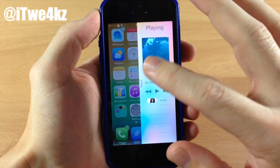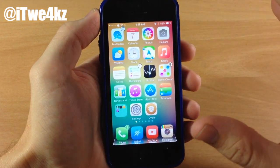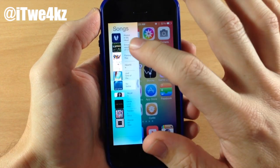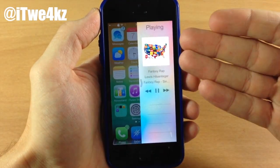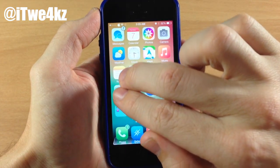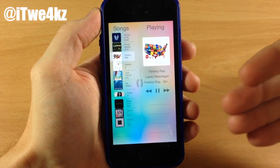You can go to the next song or the previous song. One thing to mention is that swiping from the right and left to open and close these panels isn't incredibly sensitive, so keep that in mind if you're having trouble. If we swipe over from the left you're going to see all of your songs listed. You can tap on one to play it, hit the home button, then swipe to open Clex and it starts playing that song. You also have a gesture where you swipe with two fingers from the left to open both panels at once.